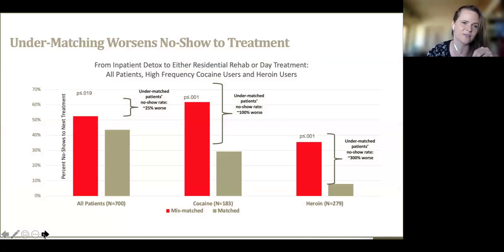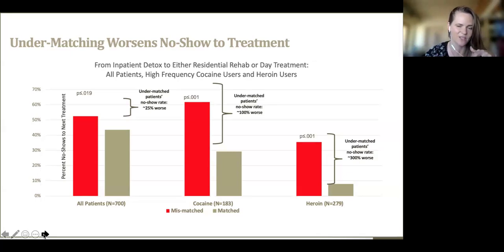In terms of the importance of matching patients to the appropriate levels of care, this is a great graphic that represents very concretely what a difference it makes in terms of patients just being willing to show up to treatment when they're appropriately matched. So the red bar being a mismatch between their symptoms and their level of care, the tan bar being well matched. And as you can see, no-shows are significantly higher in the mismatch conditions. And I think sometimes people assume that having more care rather than less care in terms of that matching would be better. And that's actually not what the data indicates.